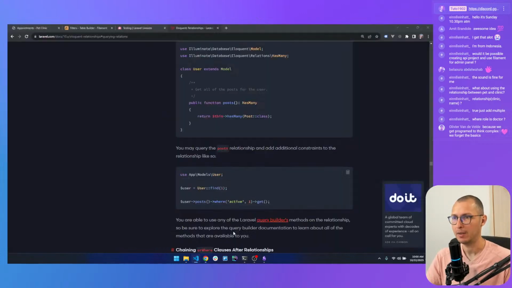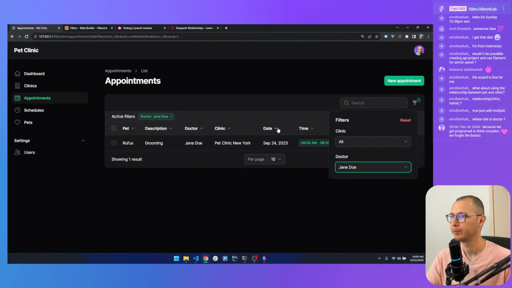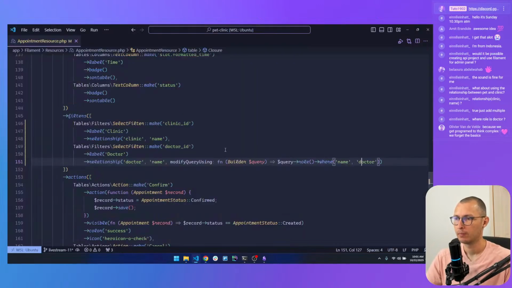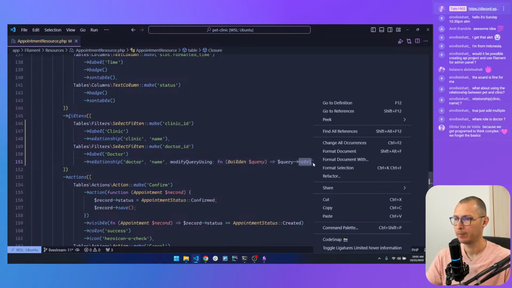All right, let's give this a try. No. Call to undefined method, Eloquent builder role. Okay. So this doesn't work.